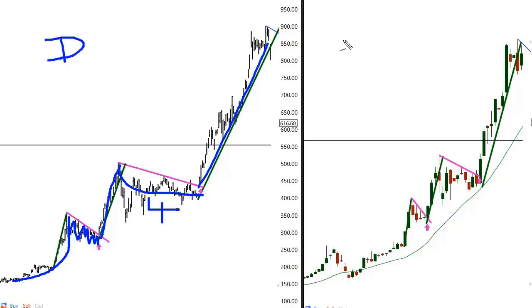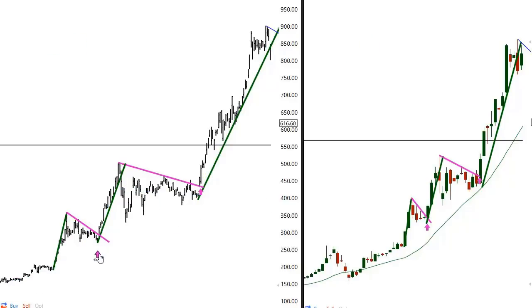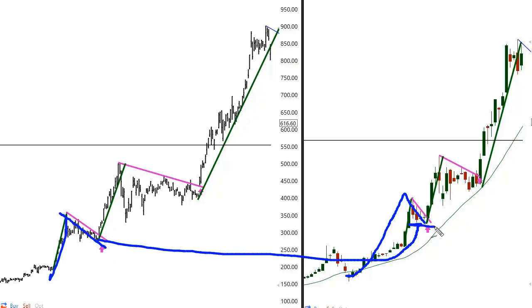Remember, that's the reason why we need to always keep an eye on the weekly chart or the higher time frame to say, okay, what's really going on here? And so if I look at this here, if I bring this arrow, this very first arrow right here, as you can see, is this arrow right here on the weekly chart. Now, what was the weekly chart doing when it comes to simple trend analysis? It was going up, right? We had a move up, and then we just had a pullback. So this here was just this bit right here on the weekly chart. So as you can see, we're just pulling back, and as we started to break out again, we just went for another move up. And then it did this move up through here.